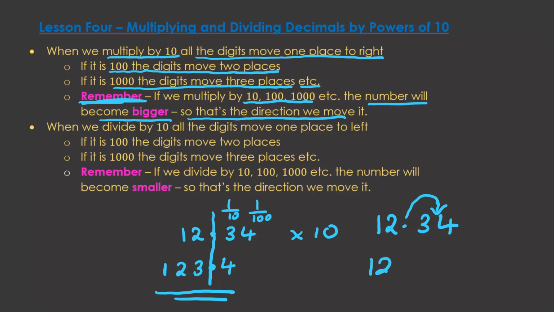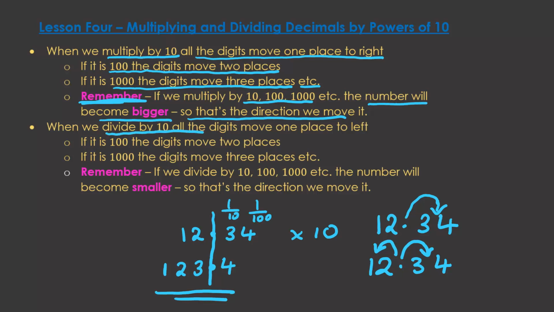If we go back to the 12.34 example, if you're wanting to make the number bigger, move the point here. If you're going to want to make it smaller, it will go the other way. So you don't need to think right or left, you just think about making numbers bigger or smaller.